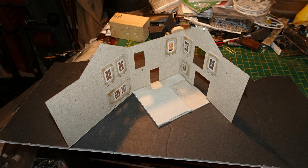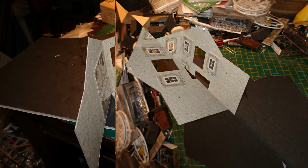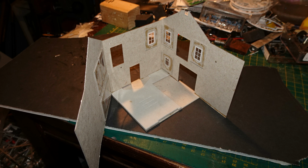When gluing things at ground level, I work on a piece of scrap foam board to avoid getting glue on my cutting mat. The foam board also provides a better level surface for aligning things. I tried the floor in place before applying glue. Getting the bits to fit through the door openings was a bit fiddly. And here's the floor glued in place. As you can see, I put glue along too much of one of the walls.